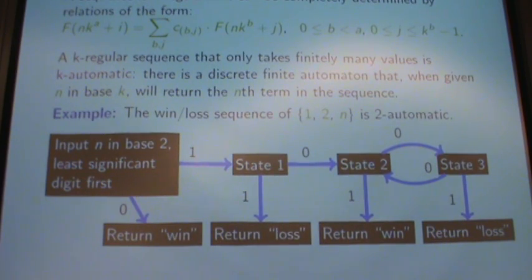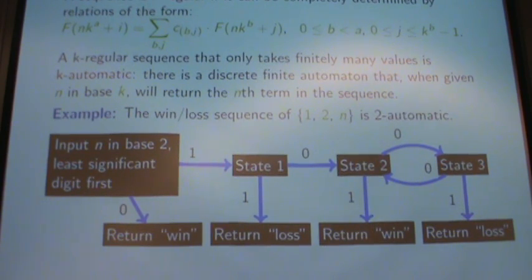If it's an odd number, well, we check the next most significant digit. If that's a 1, then it's a loss. That's equivalent to 3 mod 4. And finally, if our least significant digit was a 1 and our second significant digit was a 0, then we know that it's 1 mod 4. Well then, as long as we have zeros, we're just going to keep bouncing back and forth between state 2 and state 3. That's really just keeping track of the parity of that block of zeros. And once that block of zeros ends and we know whether it's even or odd, we can say if it's a win or if it's a loss. So this is the actual decision tree that witnesses the fact that our win-loss sequence really is 2-automatic.